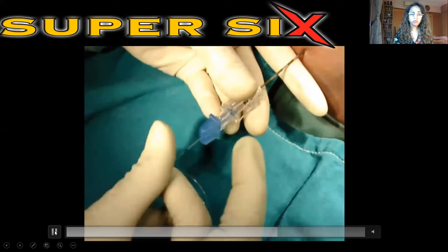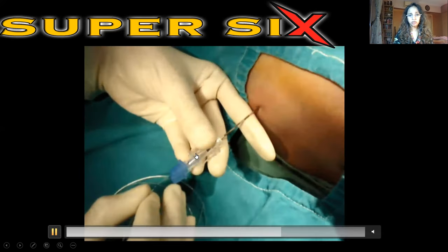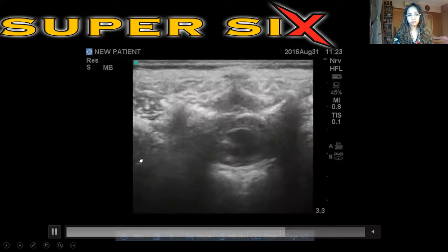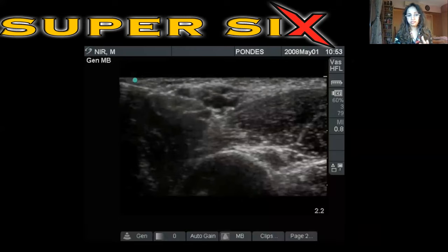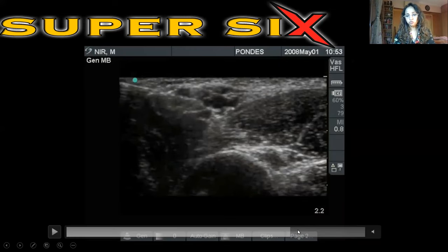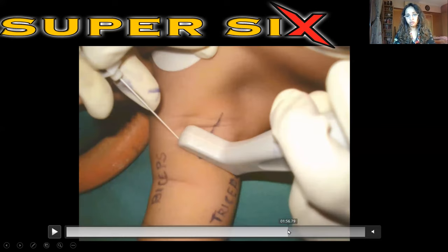We can even see this under ultrasound, and you will see the flicker here. Now coming to another everyday block, an axillary block. You saw a glimpse of how it can be seen, the probe especially, and the needle. This is how it goes. So it need not always be a hockey stick probe. It can be any high frequency linear probe, and this is how the needle gets in.